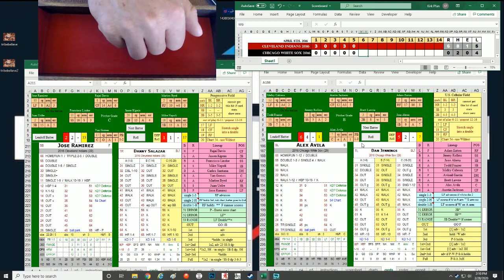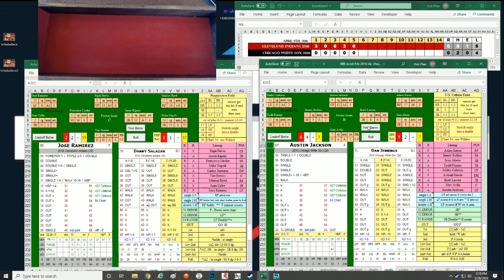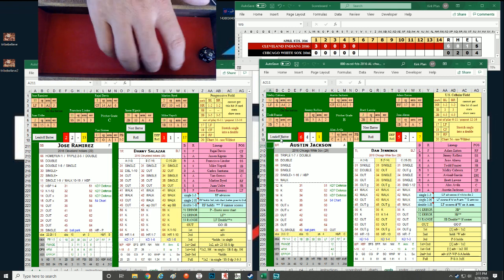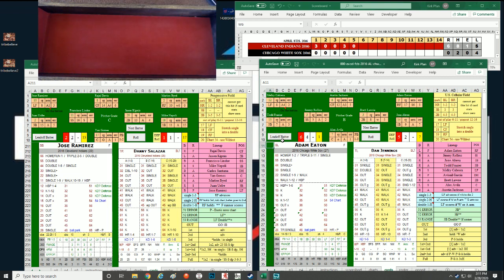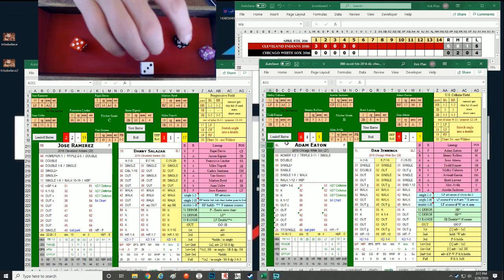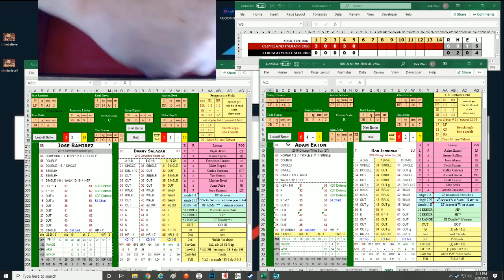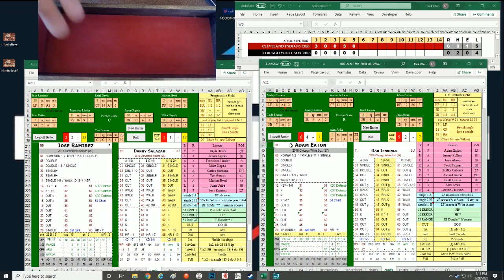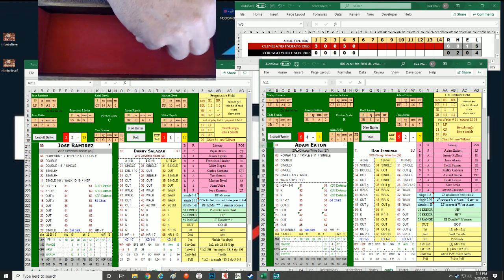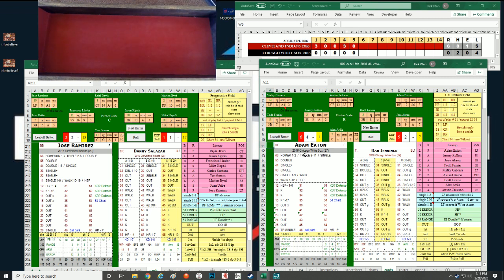That brings up Austin Jackson, 18th batter for the White Sox to come up against Salazar. 1-1, walks him. So that takes us to the leadoff man, Adam Eaton, runner at first. Adam Eaton 0 for 2. 53, is it a strikeout? Salazar 1-5. 6 says no, so we will go to the range play. Oh, I'll roll that again as all the dice didn't go in. Range play here.